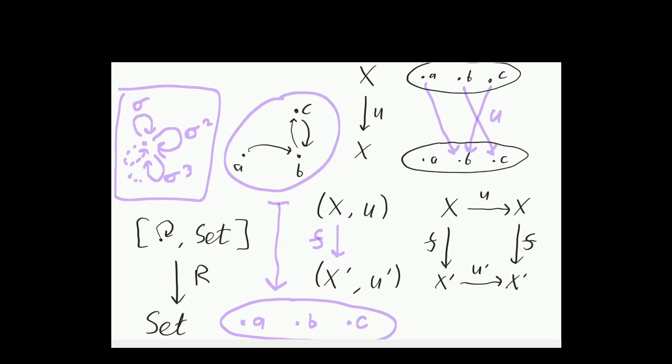Now, basically the way I'm going to go with this video is I'm going to build up to calculating the left adjoint to this functor. It turns out that this functor R, this forgetful functor, has a left adjoint, which we could call L. We could even call it a free functor if we like. And we're going to figure out what that is.